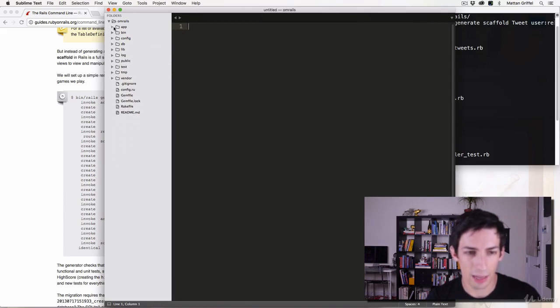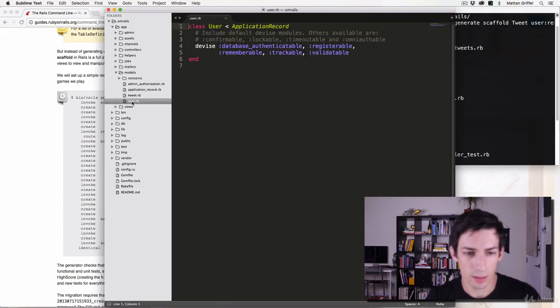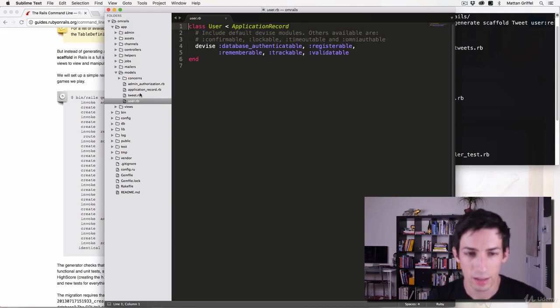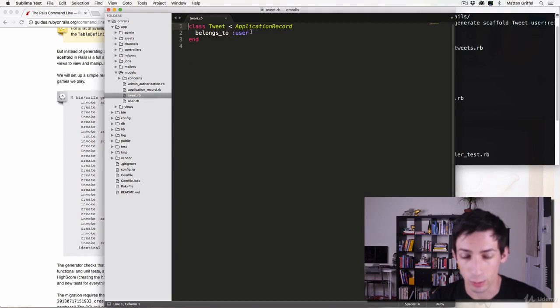We created a model inside of app/models. And this is not the user, it's the tweet model. It has a line here, belongs to user. So in Rails, you have lines inside your models that show how things relate to each other. Now there's nothing inside of our user yet, but we'll end up having to put something in here that basically indicates that a user can have many tweets and that a tweet belongs to a user. And so that's the nature of the relationship.